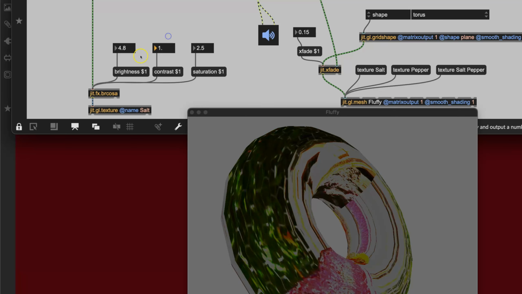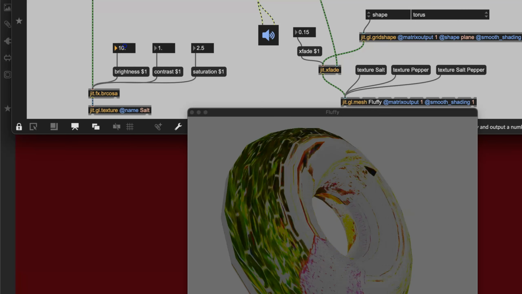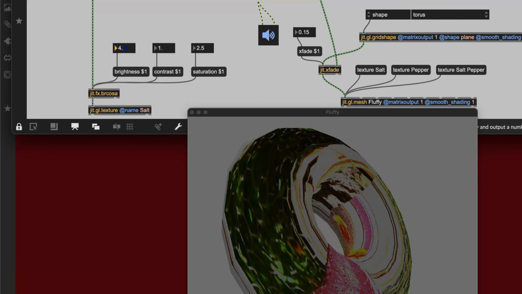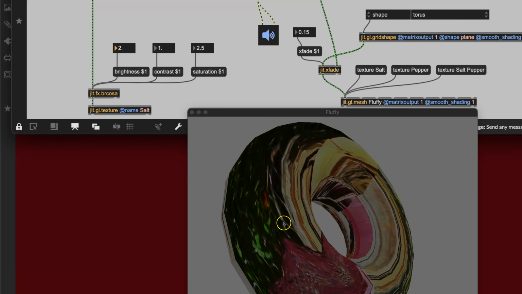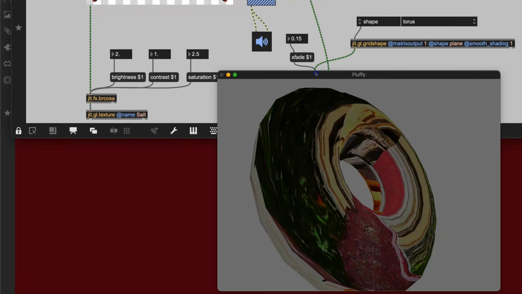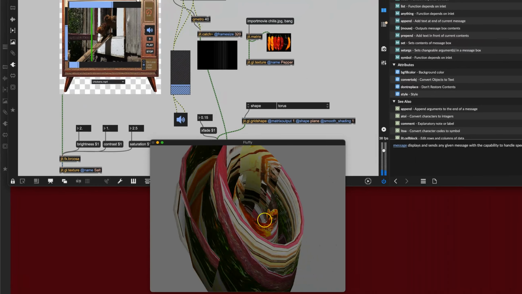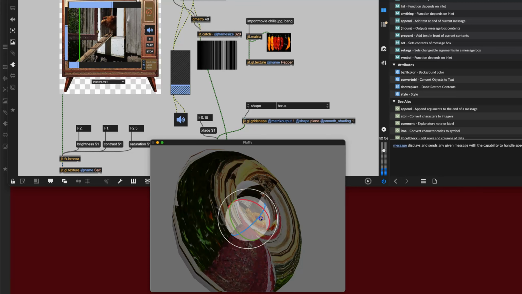There's regular contrast, and, whoops, my mouse is too insensitive here. Twice the brightness. So that is something that we can do to be able to see this now.